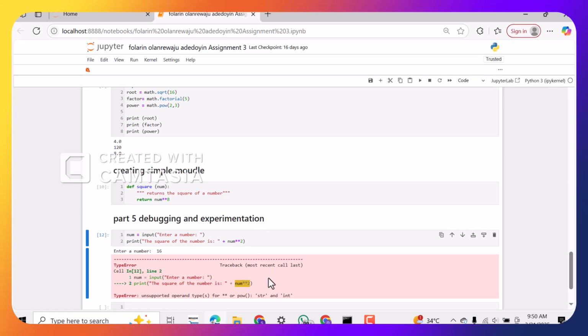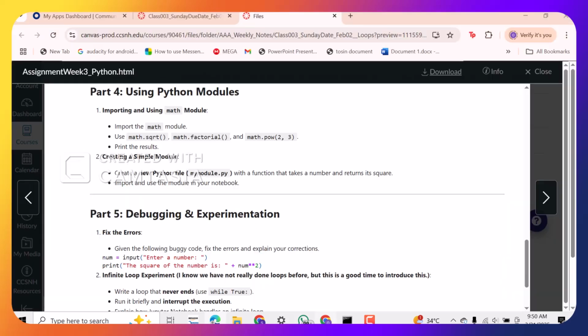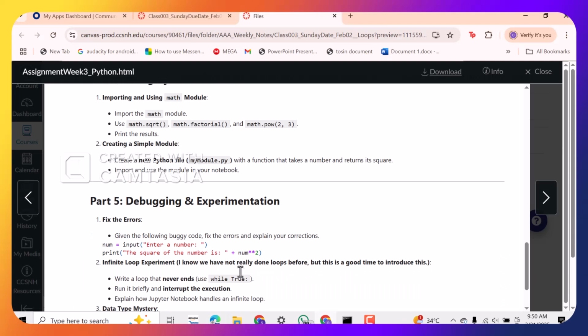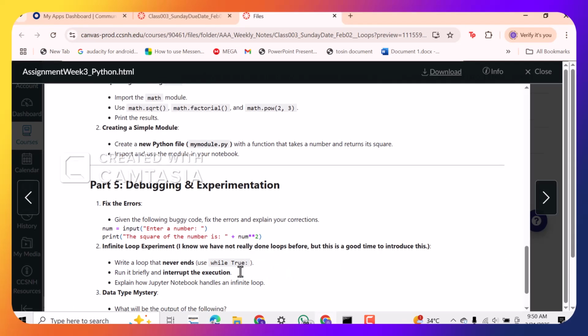What's the error? The question is giving the following code: fix the error and explain your correction. Actually, my correction is that the input did not return what kind of string I am passing. So it does not know whether it is an integer or a float or whatsoever.